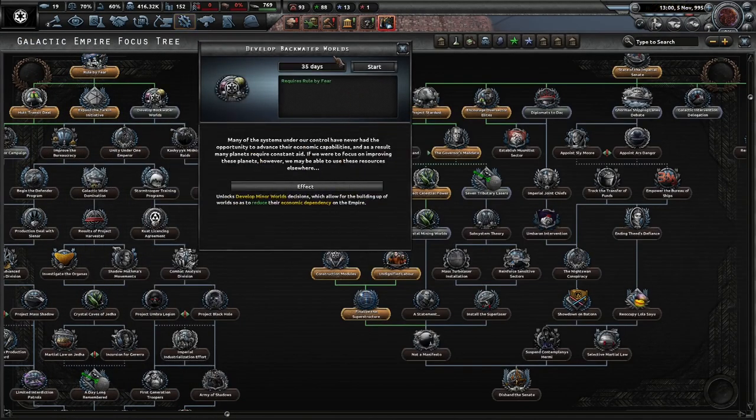Develop backwater worlds. Many of the worlds or systems under our control never had the opportunity to advance their economic capabilities, and as a result these planets require constant aid. We're focusing on improving these planets, however, we may be able to use these resources elsewhere.